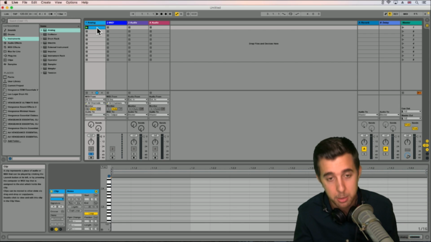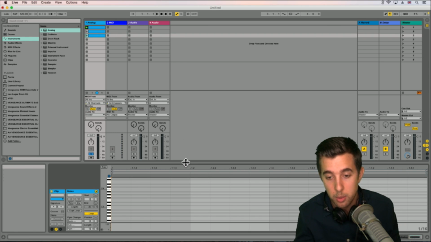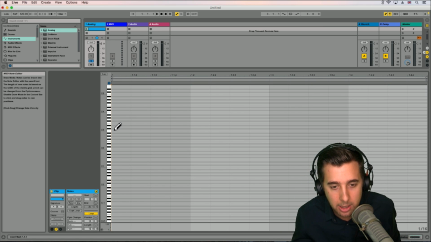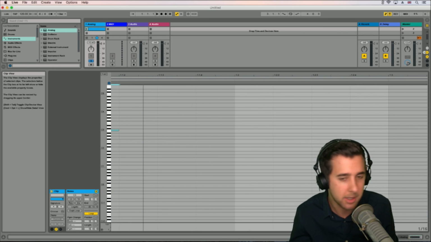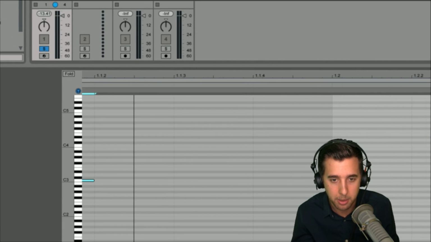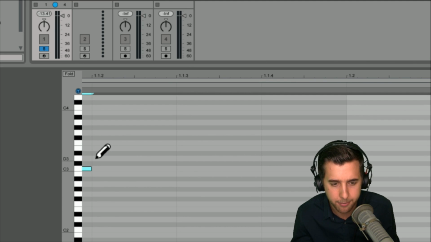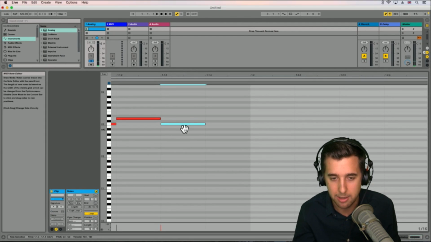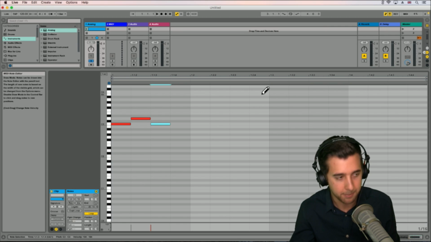We can add new clips. We can hold down Option to drag more. We can just write in whatever we want. Let's try and get something slightly musical. We can zoom in, hit up here. You notice there's a magnifying glass. Same this way, there's a magnifying glass. And then let's just draw in. Okay, it's something really, really basic. Probably sounds awful, but just to get the idea.